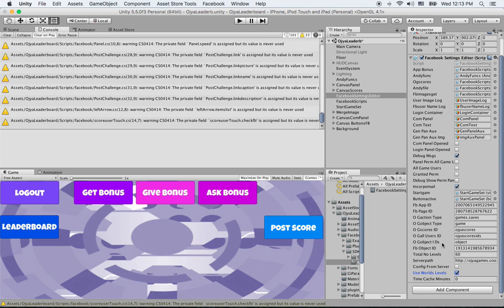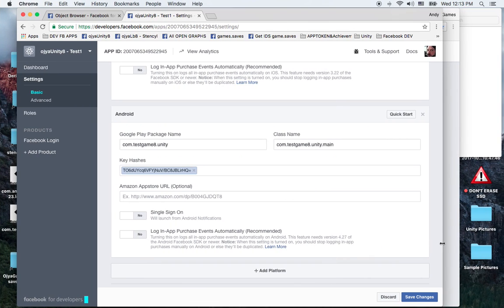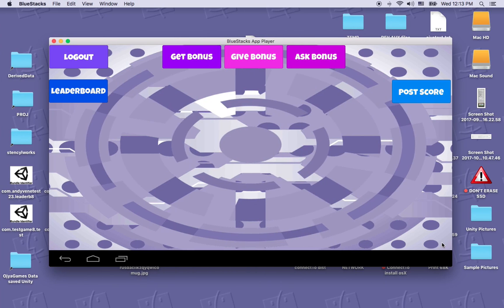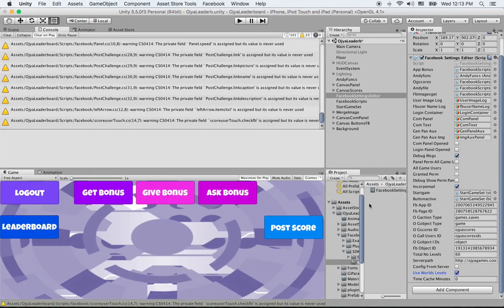Then for the bonus, I inserted another thing. Actually, it was in the past. I enabled again the object ID for the bonus functions. So what is this? Ojya Leaderboard will come without the Facebook object ID.